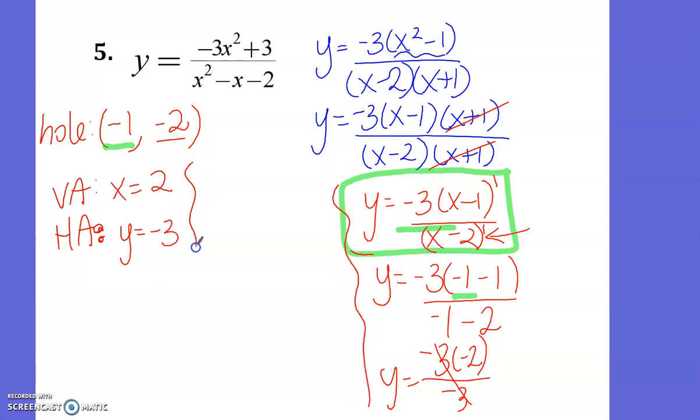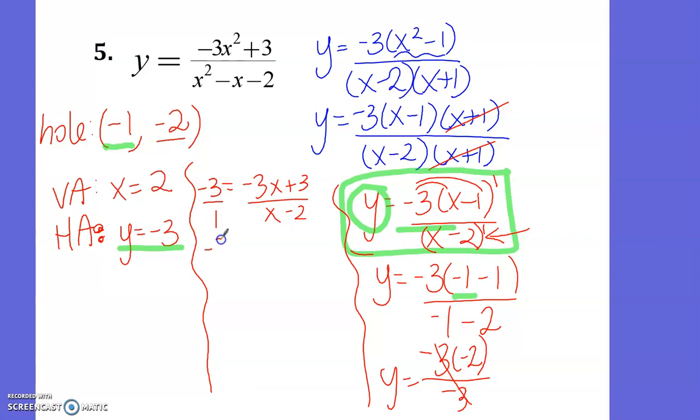Okay, this is other than 0. So we've got to see, does this graph cross that? So I set my y value equal to -3, because that's what we're saying y equals. And I'm going to go and distribute this 3 in. Okay, I'm going to cross multiply. And these cancel out again, leaving me with an untrue statement. So this doesn't cross the horizontal.